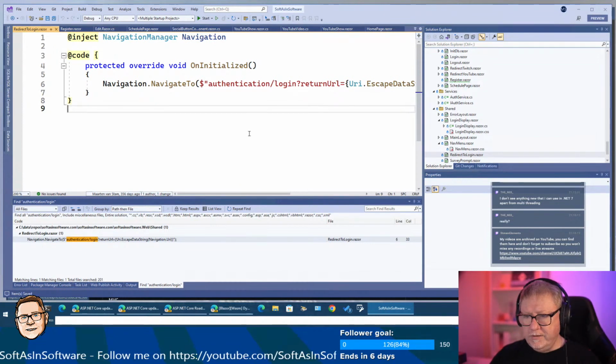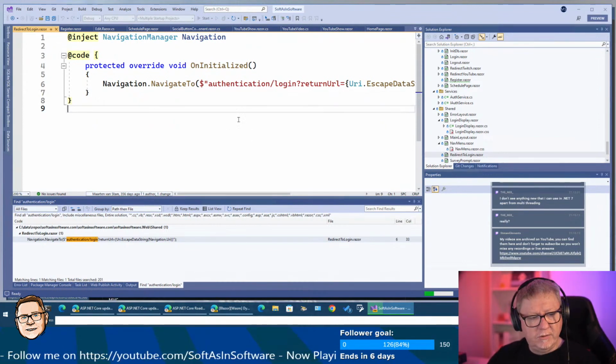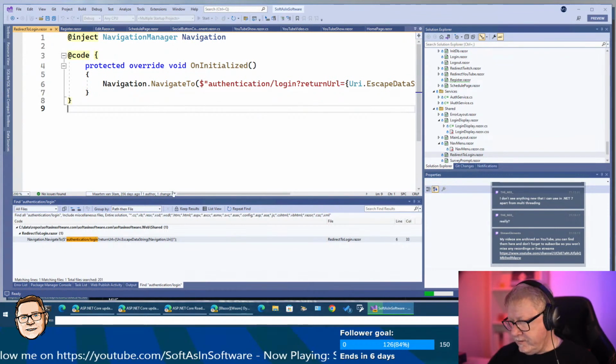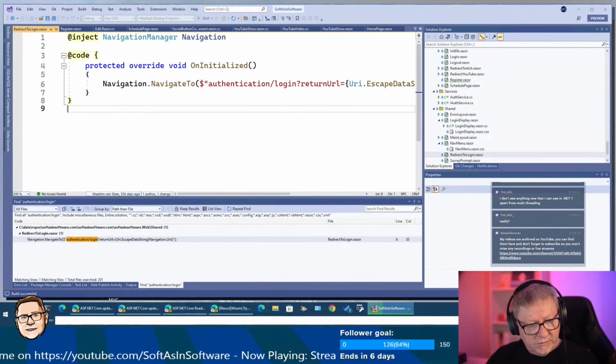So if we run this, now I need to remember my password for that. It's building.